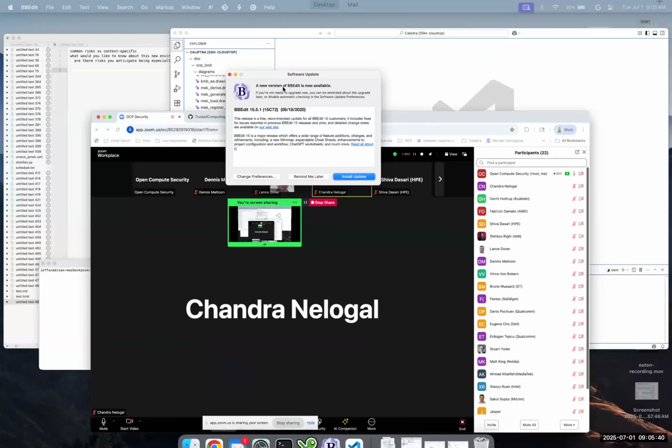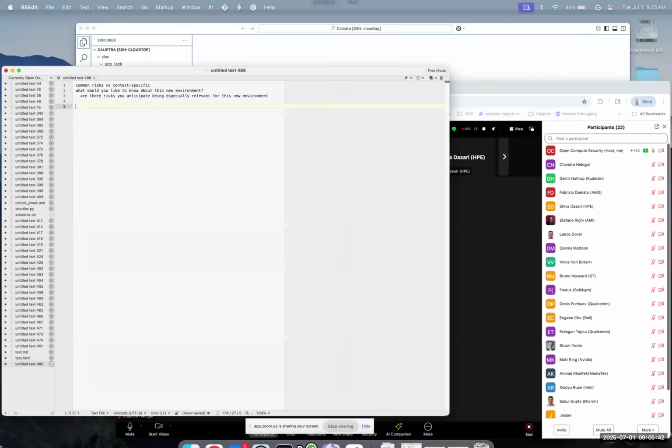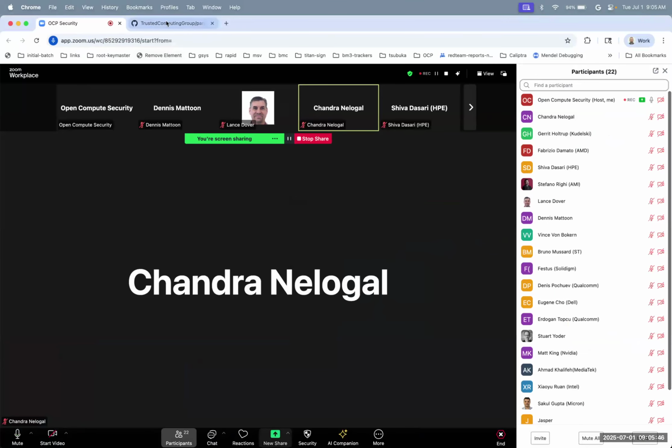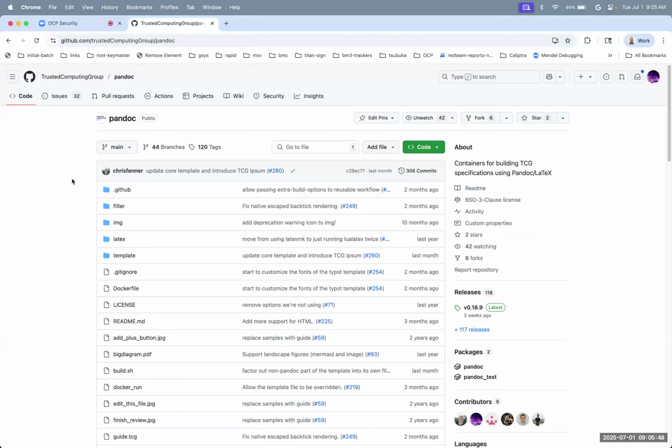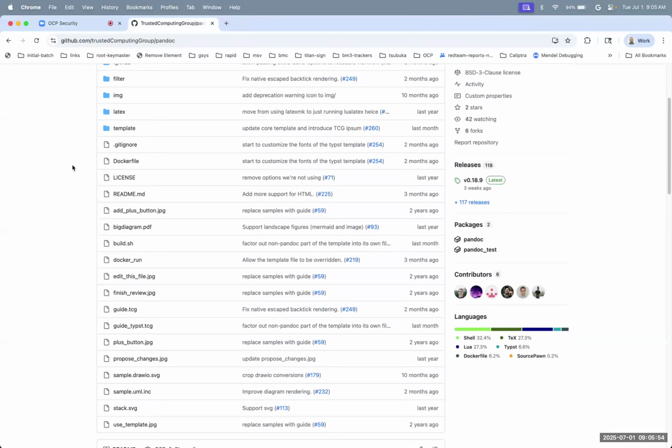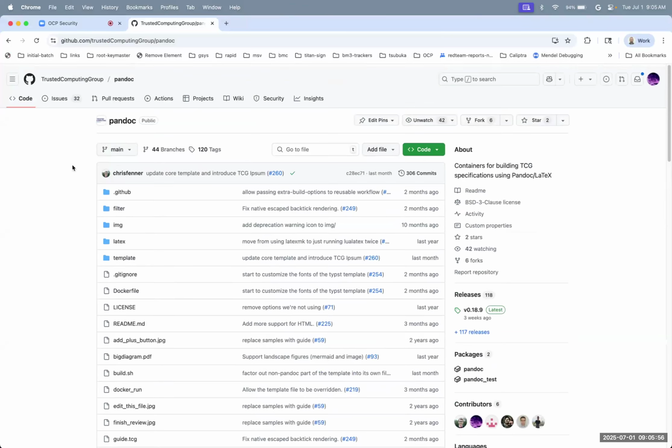I'll share the entire screen. So this is the pandoc repo from the Trusted Computing Group. This runs in a Docker container, so it's quite portable.